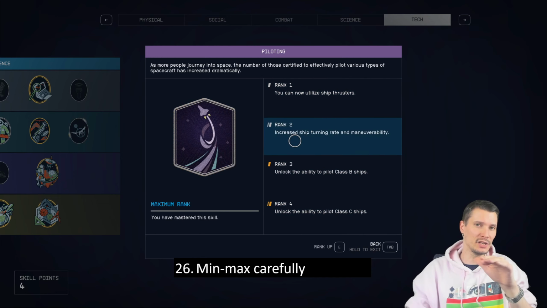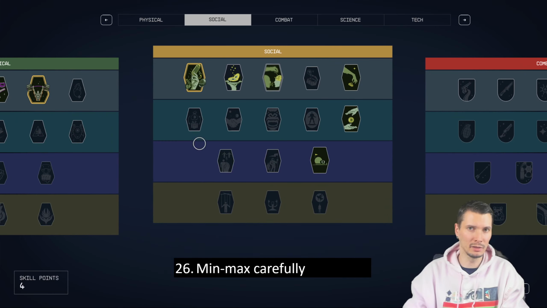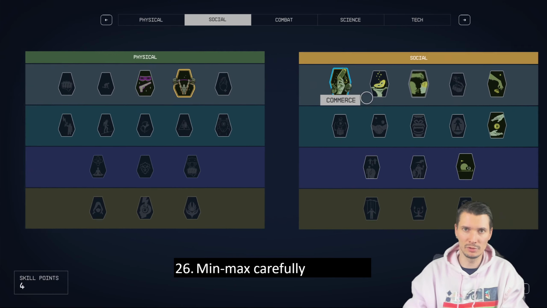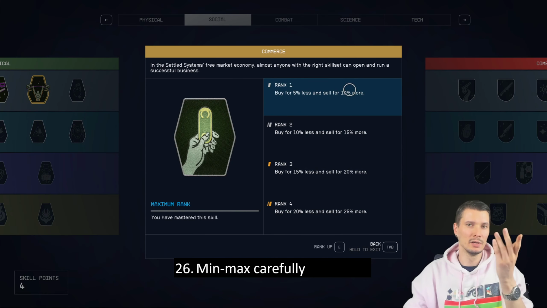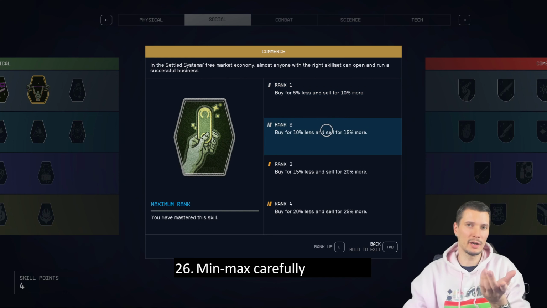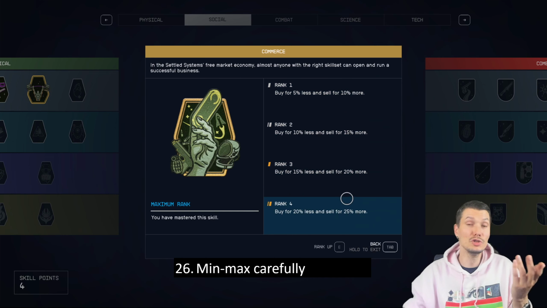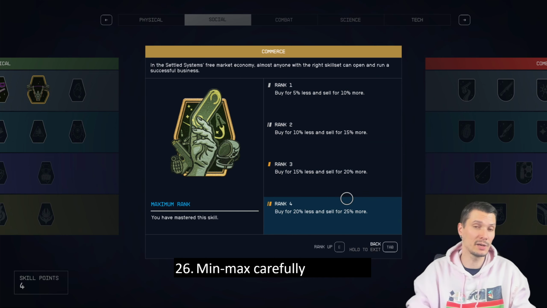So what I'm trying to explain here, not all of those ranks are equal. There are some cases where they're an absolutely linear thing. Let me open, I don't know, just the same commerce, for example. Buy less, sell for more, and then it increases basically gradually. No difference whatsoever. There are some points.